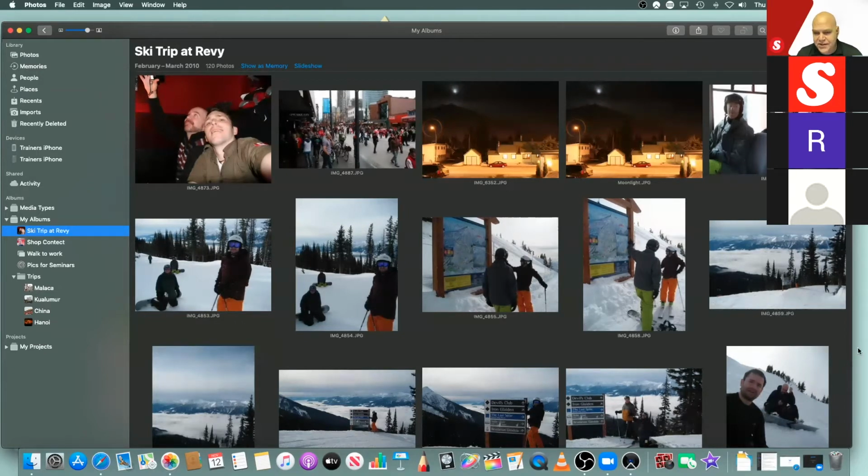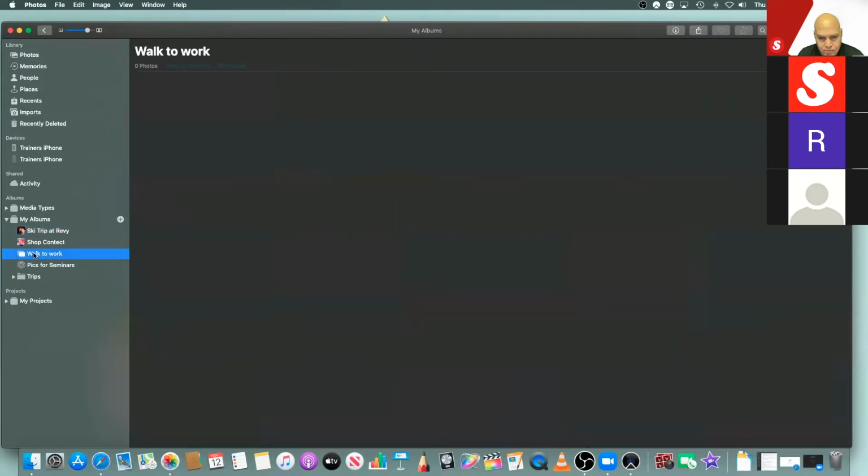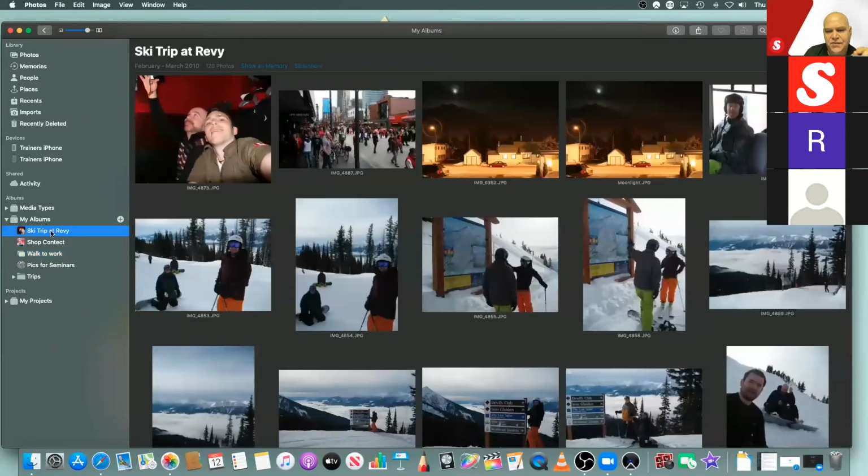So I now have these albums all set up, and this is the cool part. Now that I've got folders set up here, this can really help, because in a lot of one-on-one sessions that I've seen, people have this ridiculously long list of albums, and it becomes really difficult to find the content you're looking for. This will basically help us find these photos a lot quicker. Now, that's the album side of things.